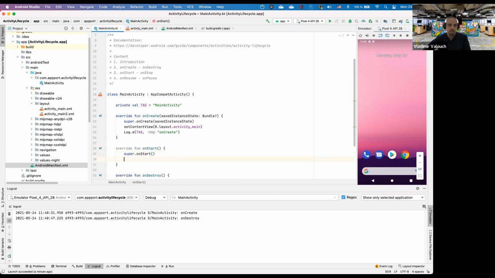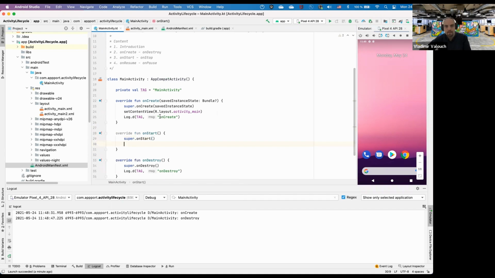Why we are speaking about these methods is that they are useful for you. For example, if you would like to persist some information which is currently visible on the screen, or if you would like to release the resources that you are using. Imagine that you are using the camera and you are not showing the output on the screen. The usage of the camera is not as cheap as you would think. It's taking quite a few resources, so it's always great to release the resources that you are not using.